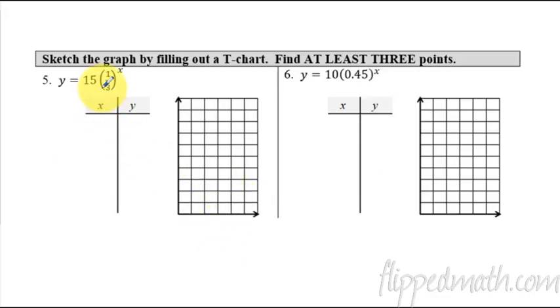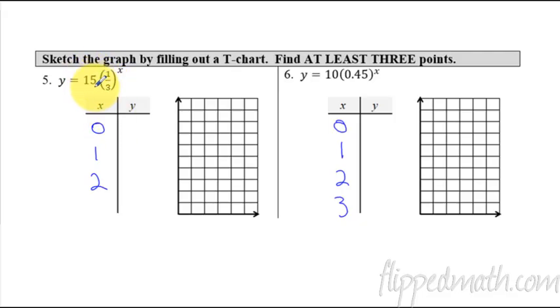Now your favorite part, we're going to graph. Oh, I know you love this thing. We're going to just start off with the same things we did in the last lesson. That is, let's just use really easy 0, 1, and 2. Usually that's enough. I'm going to put that on both of them, 0, 1, and 2. In fact, on this one, I already tried this out. I'm going to go one more on this one. Okay, so how do we do this? We start with 15 and we multiply it by 1/3.